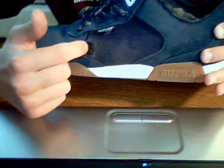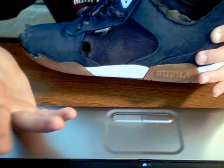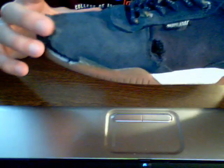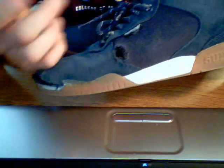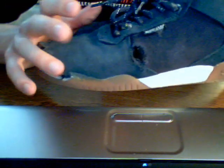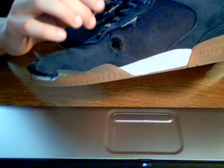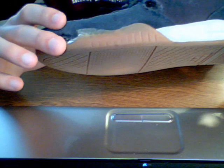Surprisingly, the canvas on the side here doesn't wear out that fast, but that could just be the way I skate. The lace area here holds up pretty well. It's only just peeling now. I've only replaced the laces once on these, and this is towards the end of this shoe's life cycle. The laces are really durable, because they're more like basketball shoe laces, I guess you could say, and they do hold up nicely. Also, they're fairly high up on the side of the shoe, so they don't really get touched as easily.